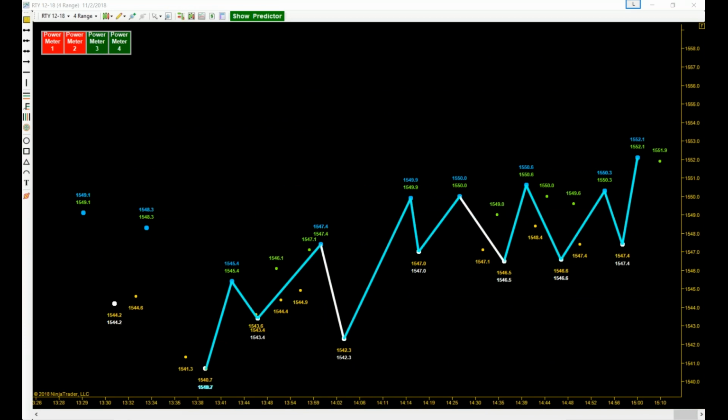Now, if you were looking at this chart right here, what would anybody say the overall direction of the trend is? Obviously, it's pretty clear: if you're stair-stepping up, you're heading up, you're not heading down, right? But there's plenty of opportunities to go short on this chart also. You'll be able to see those when we put it on the actual chart.